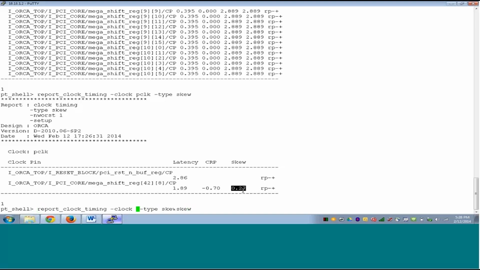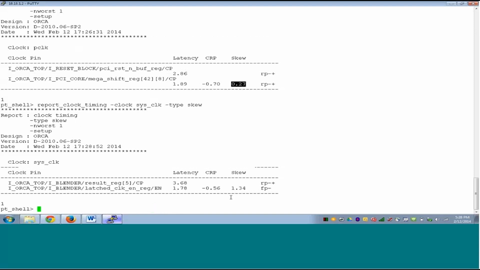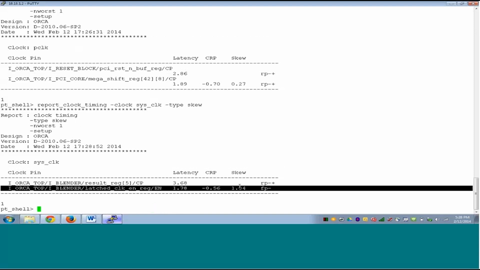You can change the clock here, you can do this clock, and the skew here is 1.34. This is bad. Now this might also happen if there is some generated clock logic. Now consider that a clock has generated clock logic on it. So there will be the master clock and there is some generated clock on it, and there is another cloud of logic. Now for any generated clock logic, CTS will keep the generated clock logic out of the skew part. It will not balance. Why? Because the generated clock logic will not have regular timing paths. A clock divider, for example, will not have a regular data path, so it does not need to be balanced.